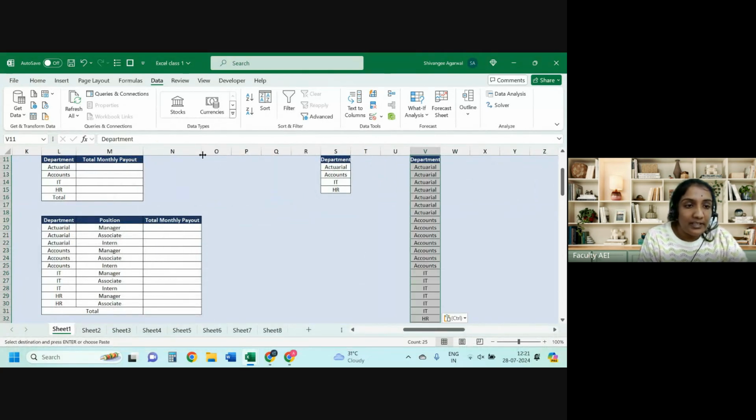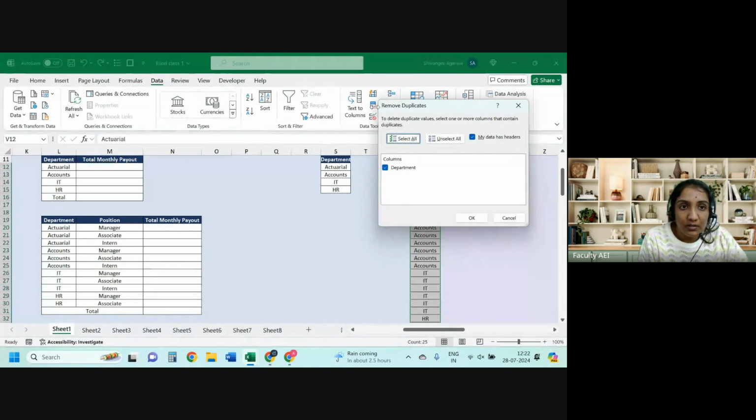All right. And in the data tab, you'll find something that looks like this. This will be different on every laptop, but just hover over the cells a little and you'll find the option of remove duplicates. It will look different.